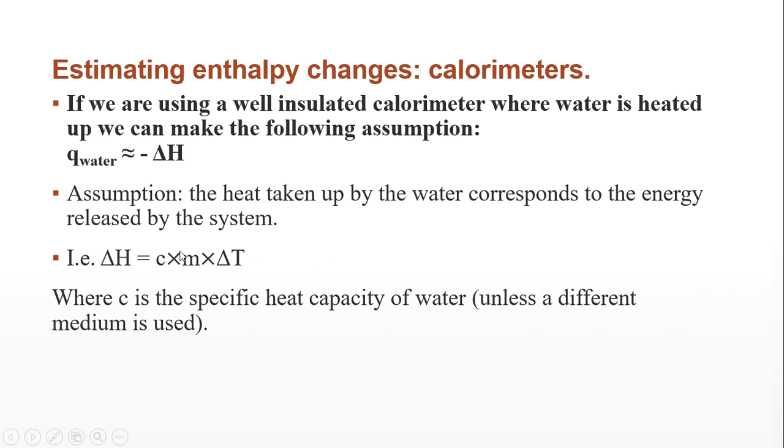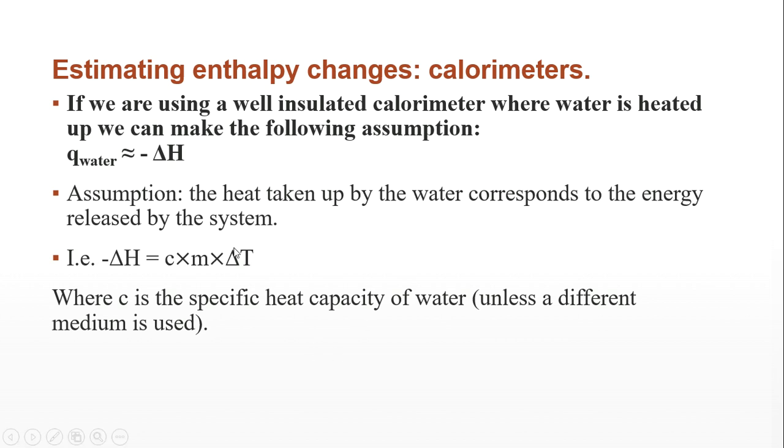In this case, since water was the surroundings that was heated up or cooled down, we can use the specific heat capacity of water, which we know. We know the mass of the water we had, and we know the temperature difference. Then we can estimate the enthalpy as well. And that will be a negative sign, of course, because if the water increases in temperature, then the enthalpy has to have a negative sign. So let me fix that as well. Always something, but there we go.